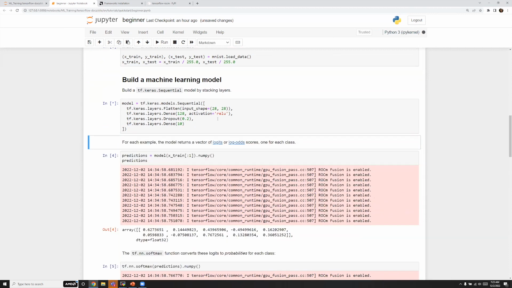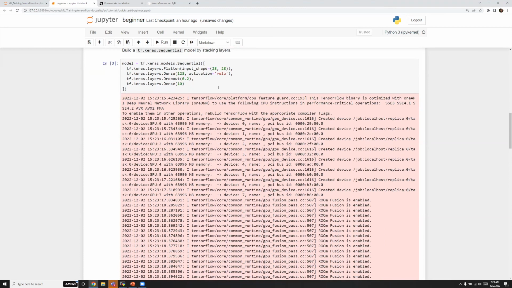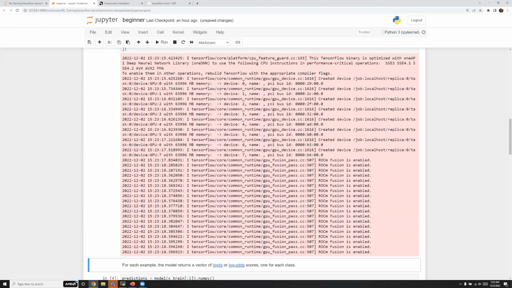What you care about in terms of ROCm is that when you have the model here and you have this little hourglass, it will build this model and it will give you all these messages. There is nothing to worry about. Everything is great and it's normal. You have all 8 devices, and this is something interesting that I wanted to show you, so you understand what I mean by running out of memory if you run 2 Jupyter Notebooks at the same time.